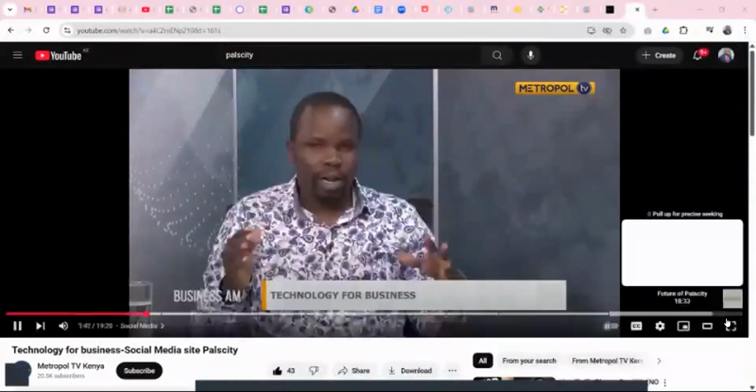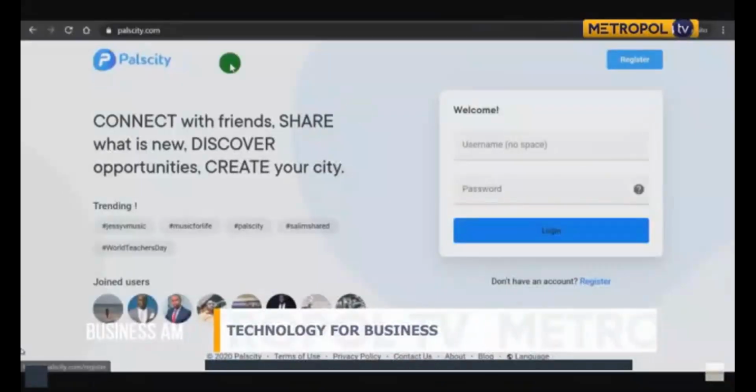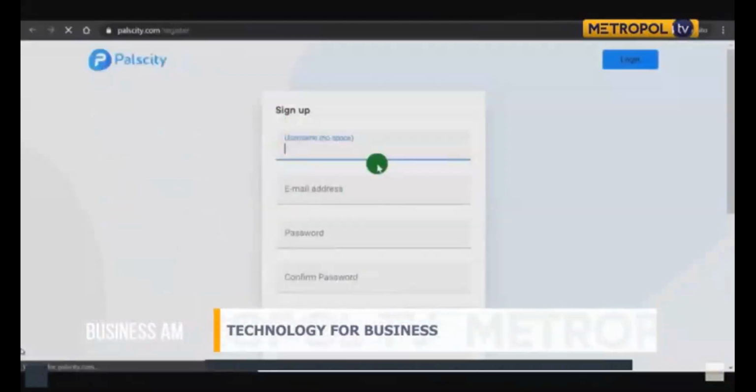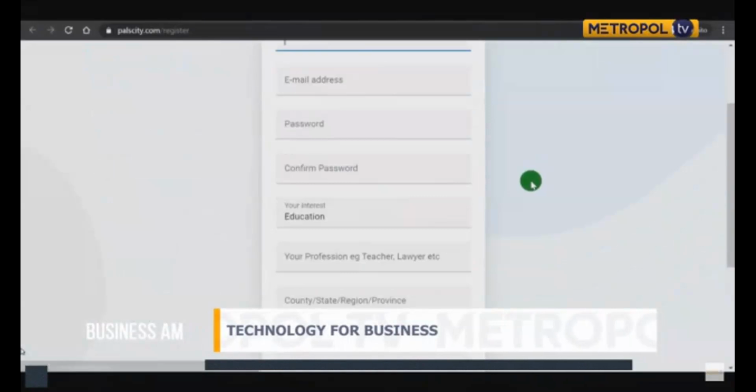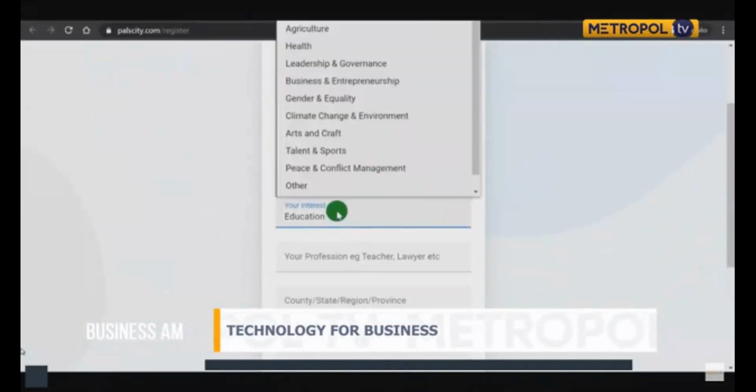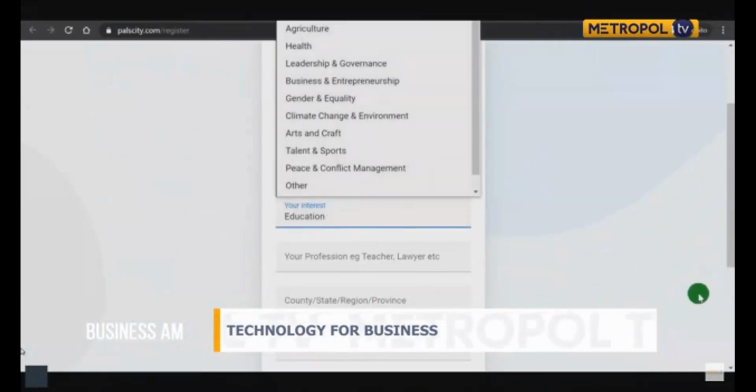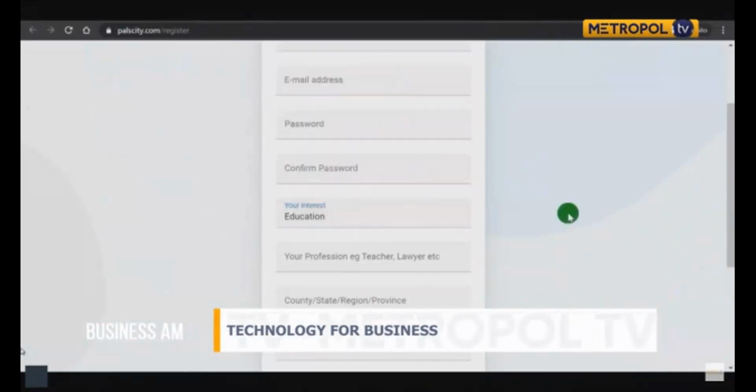Okay. So when I look at the other platforms which are existing and they are very good, there is something that I still find that they do. And this is to connect me to the exact interest or to the exact audience that I'm looking at. And why I'm saying this is just from its name, Palscity, a city of friends. And I know I'll be able to explain to you why a city of friends. Now let's get into that. Therefore, a city of friends.